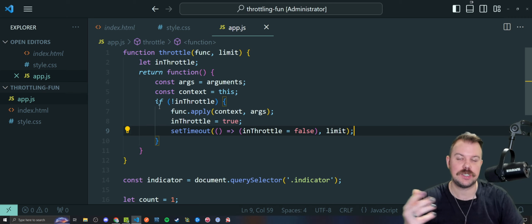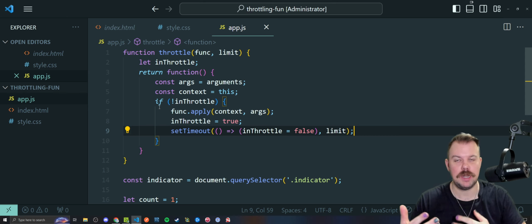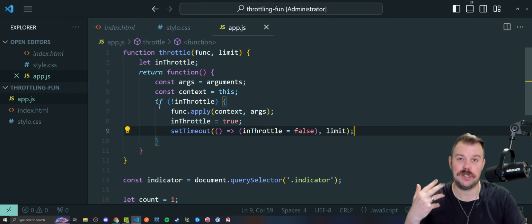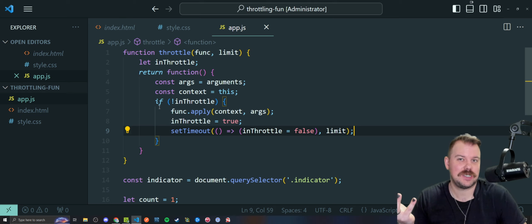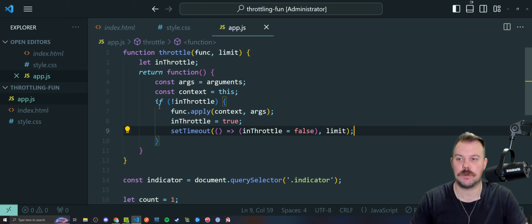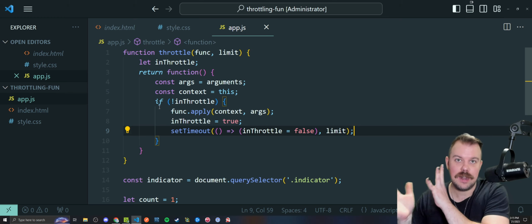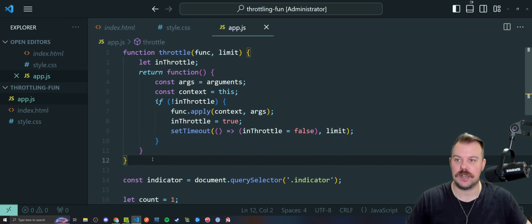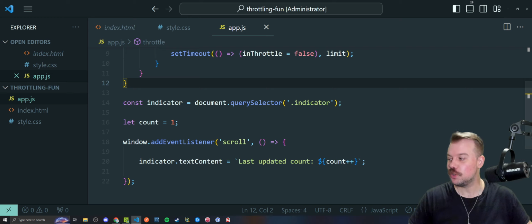Now, there are advanced use cases and edge cases you can add to this, but this series is meant more for beginners trying to understand some more intermediate concepts and higher, while continuing to use vanilla JavaScript and not start using build tools like TypeScript, or throwing in frameworks and libraries like React, Angular, Vue, and things like that into the mix, where it might confuse y'all. Again, I just want to keep this simple for a couple of videos, as I tend not to do that. So there you go. That is as simple as our throttle function needs to be.